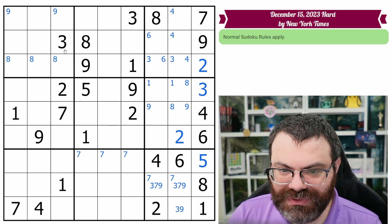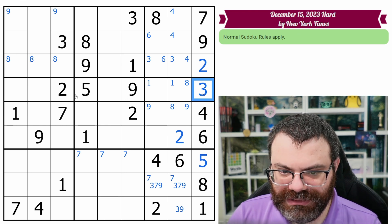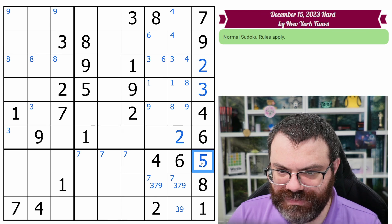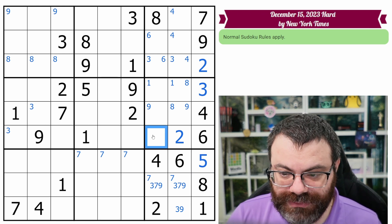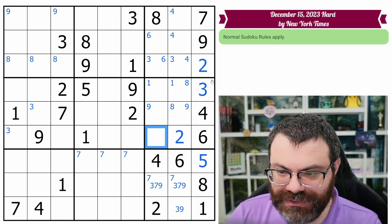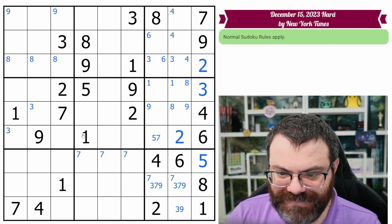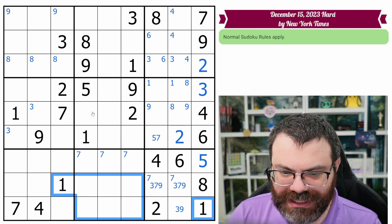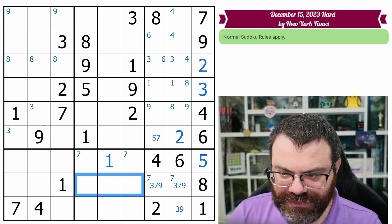Moving back up to where I was — I think I was doing this band, and I may have finished it. We just got this three. The three is in one of these two. Got this two — does that help? Not that I can tell. Got this five — also nothing. Nine. This is avoiding the one, eight, and nine, so it's down to two digits. We need a five and a seven; can't be eight or nine. That might come in handy if we find another five-seven. Down here: we've got two ones looking into this box and two ones looking down into the box, so there's a one exactly here. There's a four and a four, so four goes in there somewhere.